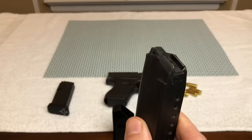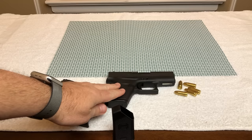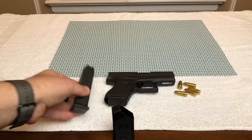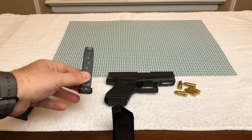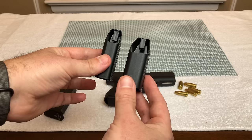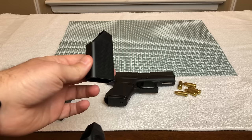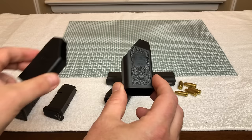These Glock magazines have very hard springs, especially when they're new, and it's very hard to load them. What I have here on the table: this is a Glock 43, a single stack 9mm. This right here is a double stack magazine from a Glock 19, and this is a single stack magazine from a Glock 43. The speed loaders come in different sizes — this one is a little bit thicker because it's for a Glock 19, a Glock 26, a Glock 17, etc. This smaller one is for a Glock 43 9mm, a Glock 42, or 40 caliber. They come in different sizes based on how you're going to use them.